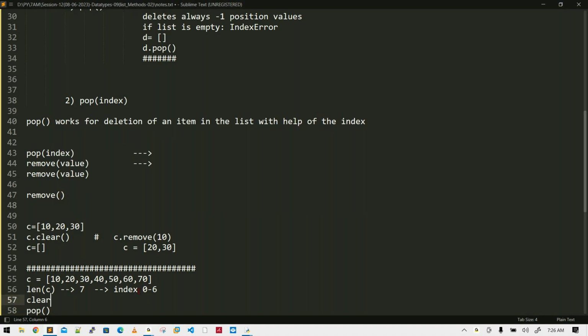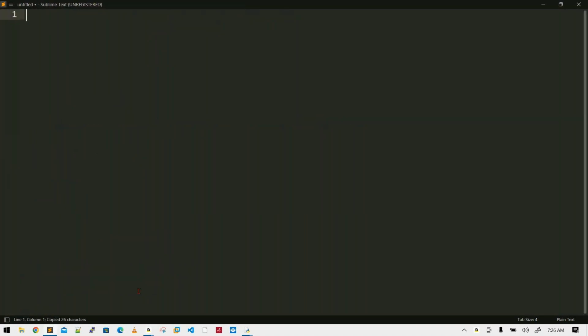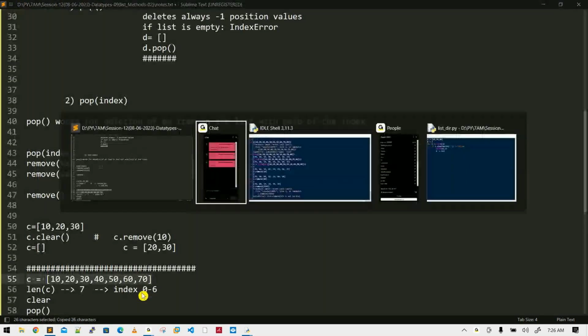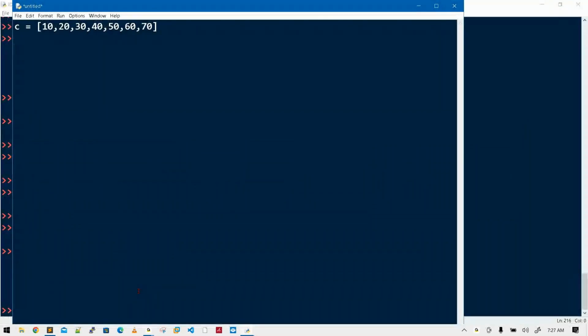Perfect answer. But how many times should I run the loop? For I in range of length of C, is it fine? Length of C is nothing but 7. Index numbers start from 0 to 6, total 7 iterations.